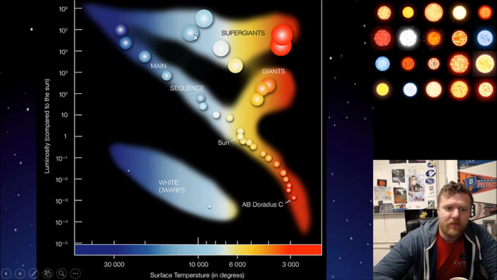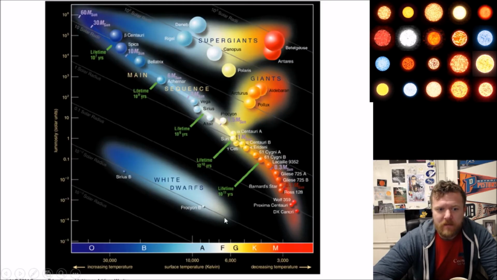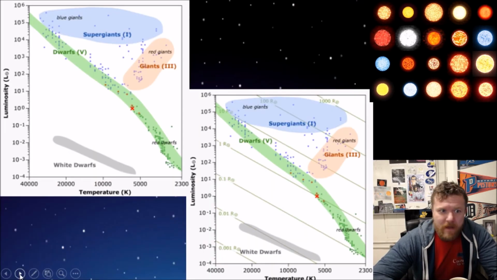Towards the end of a star's life, it's going to end up here as a red giant. It's going to end in different places, but every star can be plotted on the HR diagram. HR diagrams also come in a number of different formats. So this one looks a little bit different than the one that I showed you originally. It has a little bit of different information. It's missing these lines here. But then you can have some that don't have those lines at all. You should still be able to recognize this as an HR diagram though.